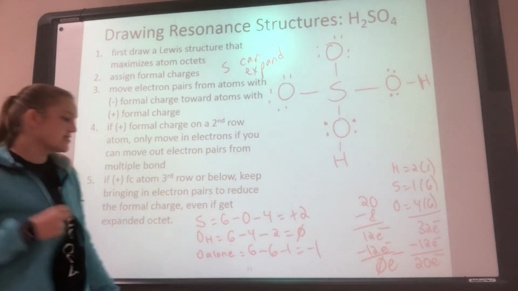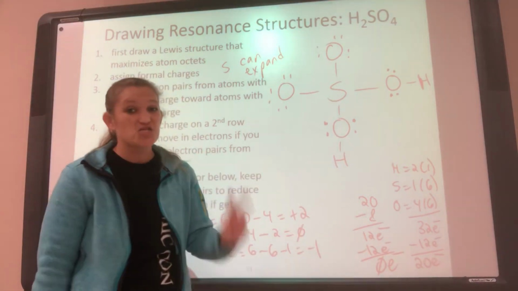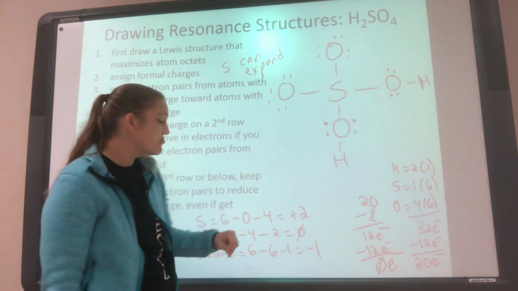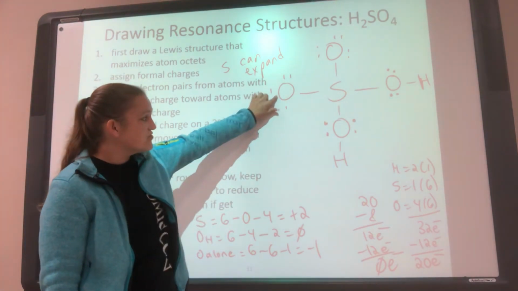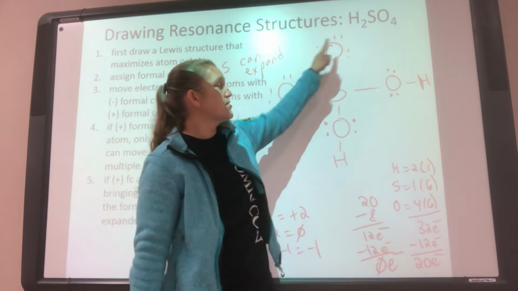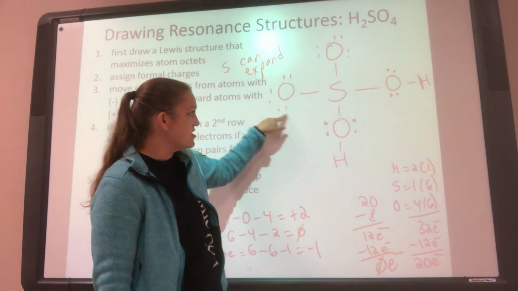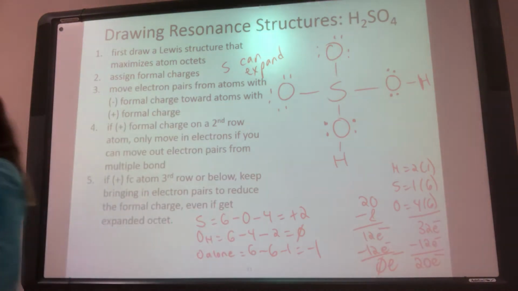All right, so what does this tell me? So sulfur is a +2. So sulfur says, I would actually like 2 double bonds, if that's possible, please. And the oxygen by himself is a -1. So he can do 1 double bond. But I actually have 2 of these. So what that tells me is that he can make a double bond and he can make a double bond. So that's what we're going to do.